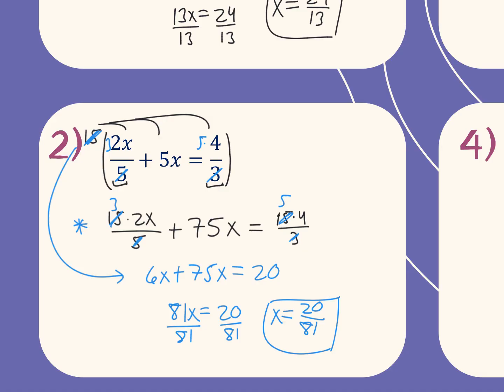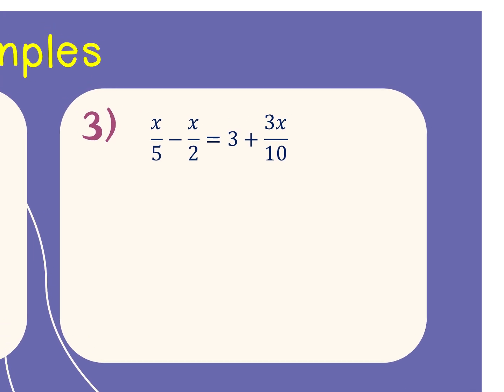All right, but let's try the same thing with the next one. Here we have a 5, a 2, and a 10. Again, our least common denominator in this case is going to be 10. I don't want to do all of them all together, just because 10 has a factor of 5 and a 2. So I can distribute 10 to everything here, and let's see what that gets us.